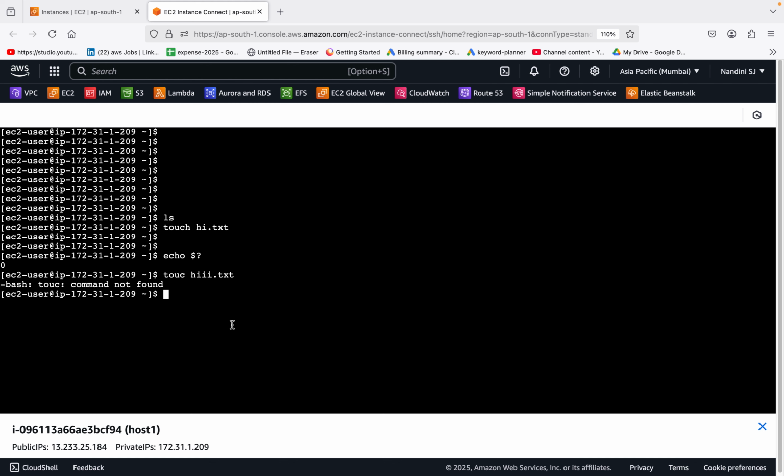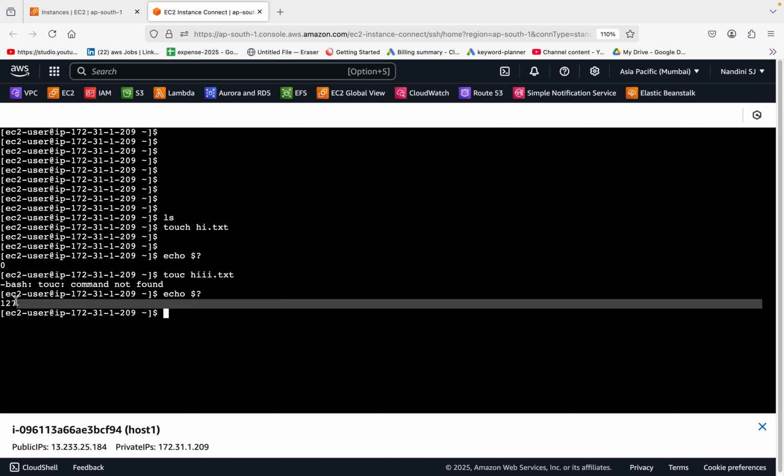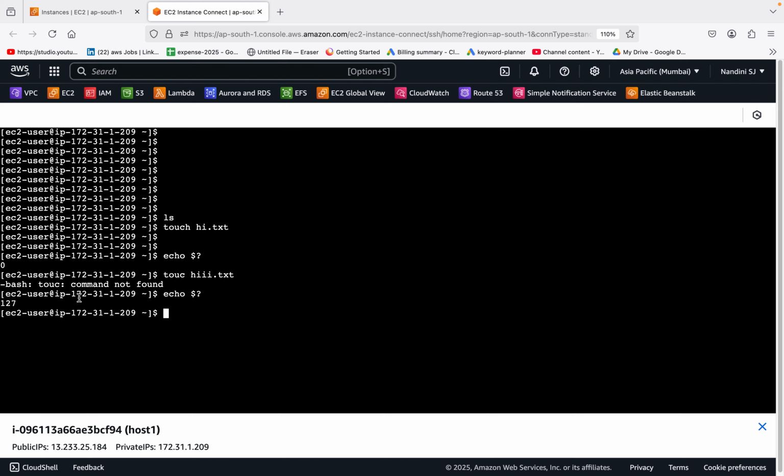Now you can see that the command is not found. Let's go back and see what the status of the previous command is. Now it's showing 127, which is not 0, which means the previously executed command is not correct. That is the basic difference between a previously executed command being correct or wrong.